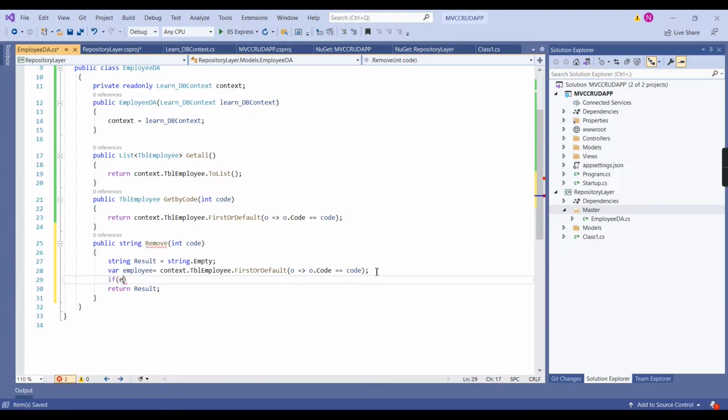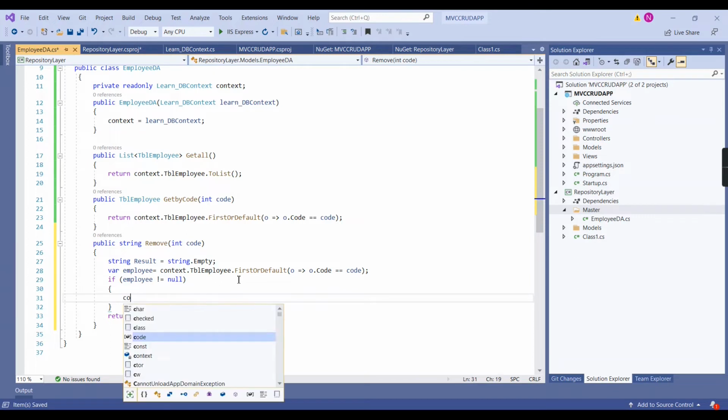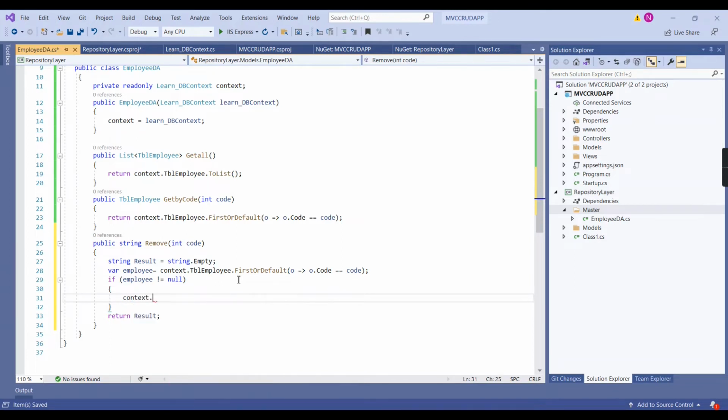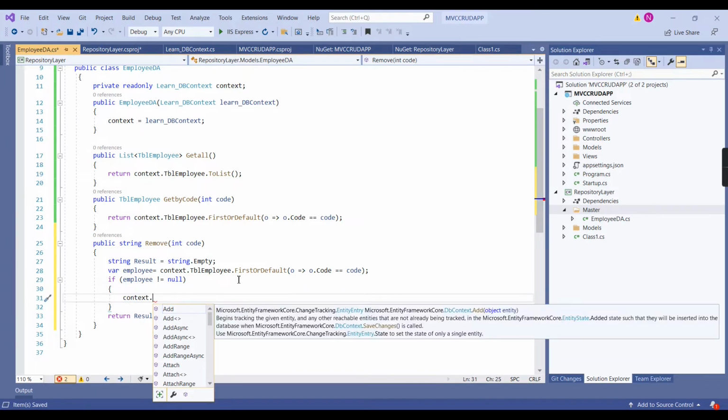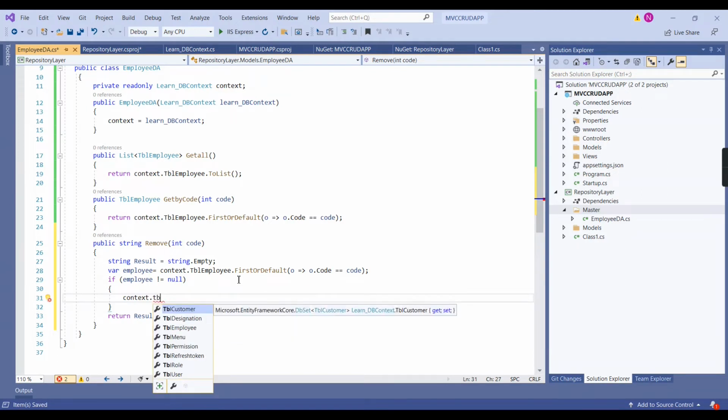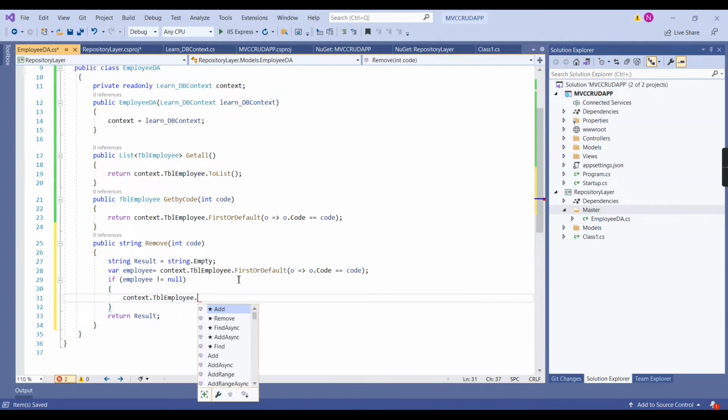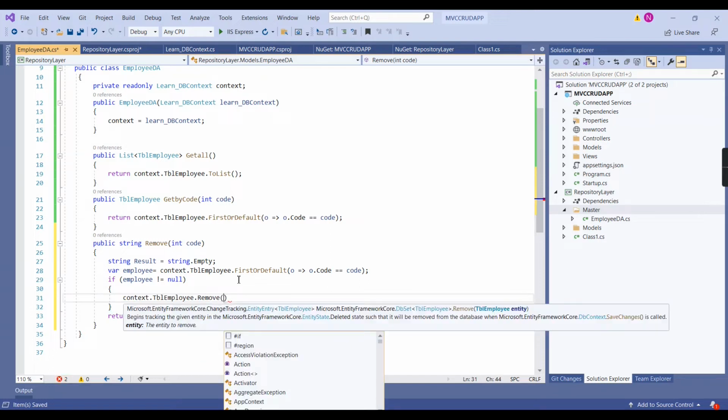Here I am checking this employee not equal to null. That means we have the record and we need to remove it. For removing any record, we can use table employee dot remove.